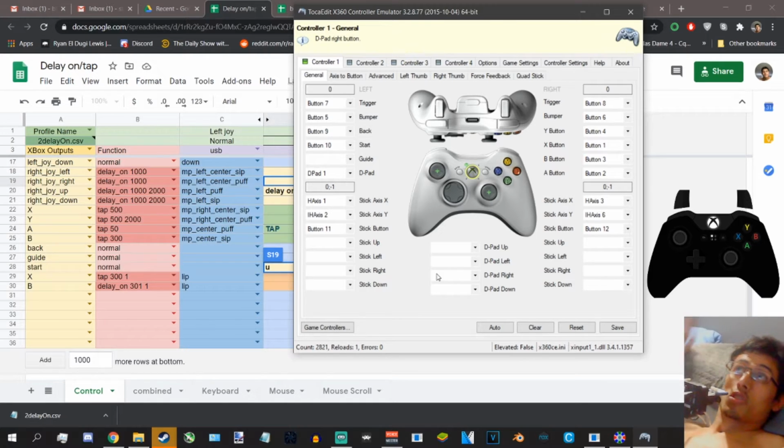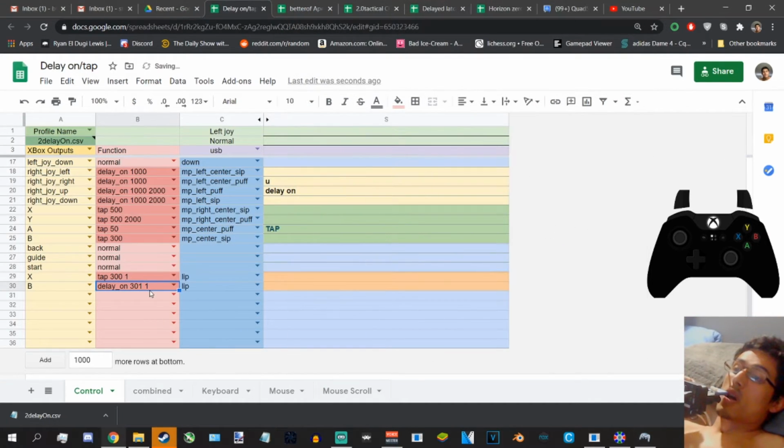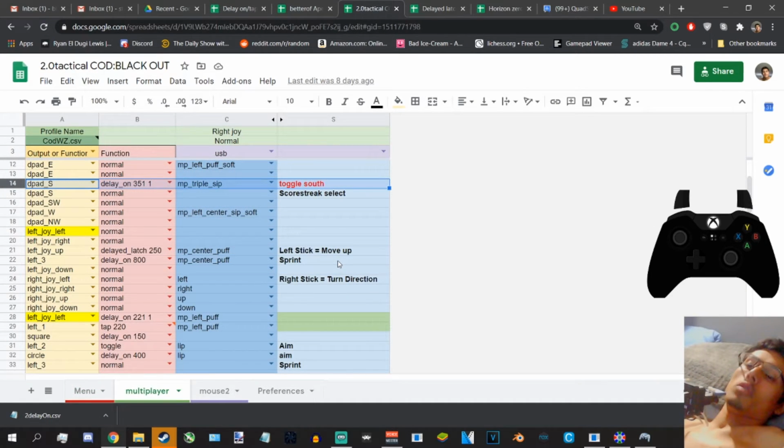Now, there's another way to turn it off. It's a weird feature. I don't know why it's like this. So Call of Duty Warzone, yes. It has a feature where if you hold the D-pad down, it activates not your weapon wheel, but kind of your inventory. And you have to hold it. Right? See, it's right here. D-pad down, delay on, 351 milliseconds. I put the parameter for toggle, triple sip.